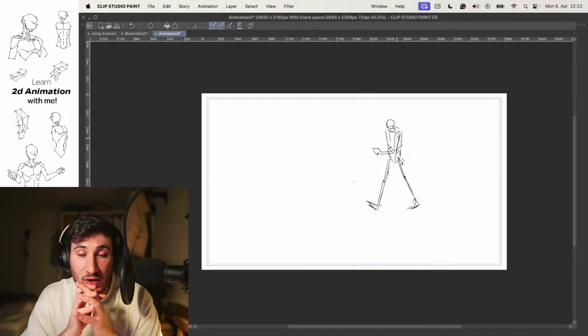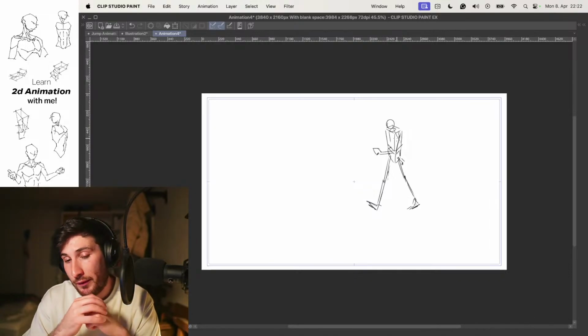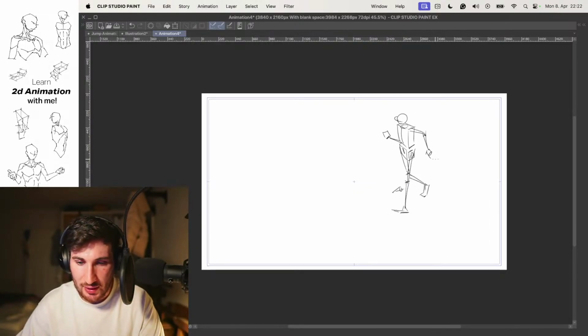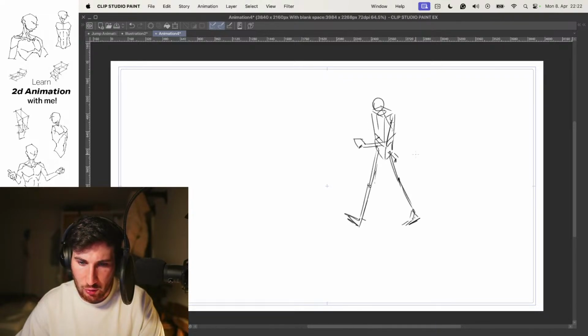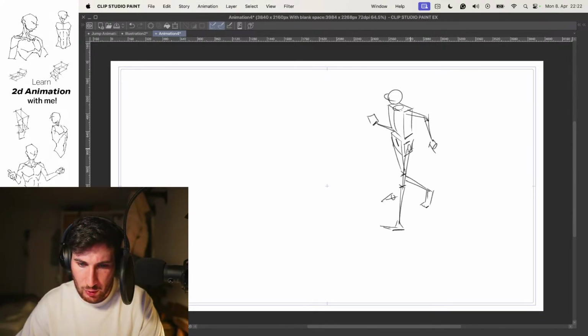And at the end, I think no matter how much you're animating, you could always improve your walk cycles and your walk animations. But yeah, cool. So I would say that's working okay.